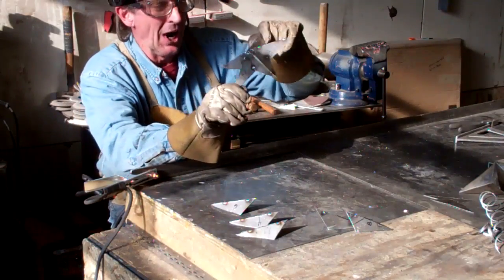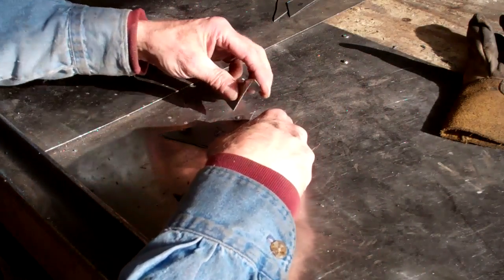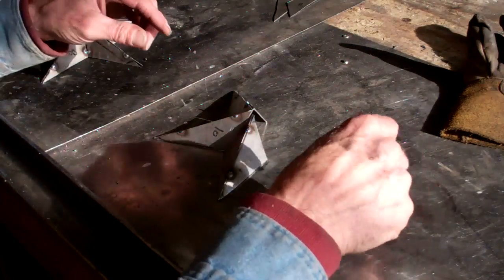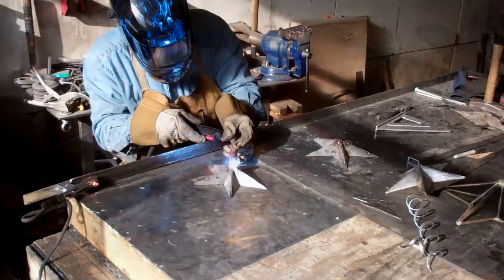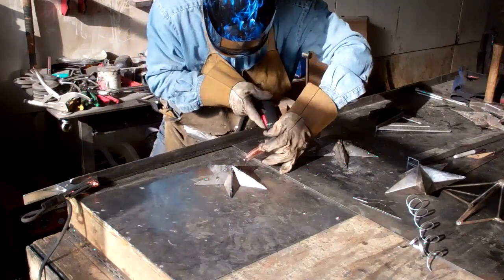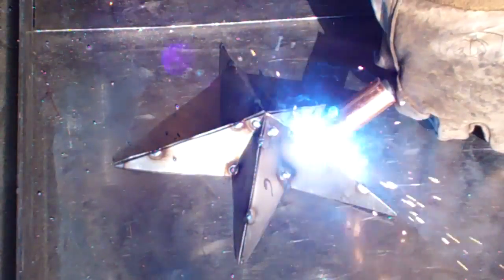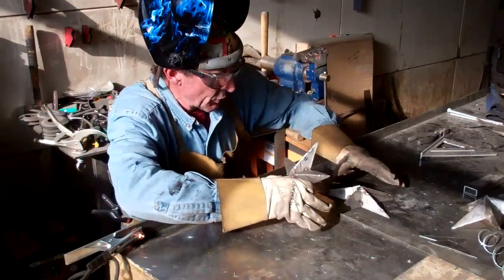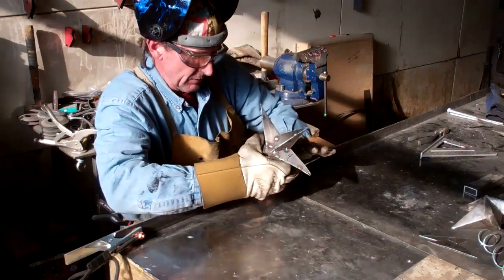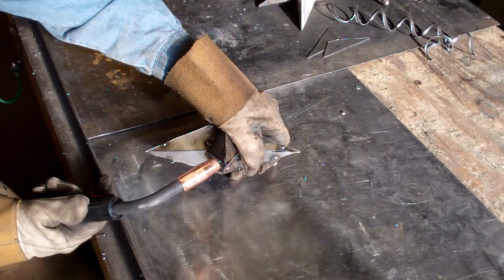Well, there's half the star. Let's get the other half welded up. We'll start by lining them all up again, making sure that we get that point right in the center. Next, we just marry these two pieces together. We'll take a minute to find out which way they line up together best. And then once again, we'll just tack them together.